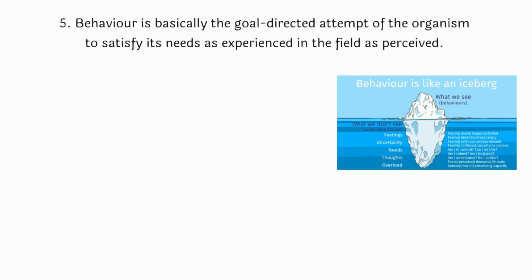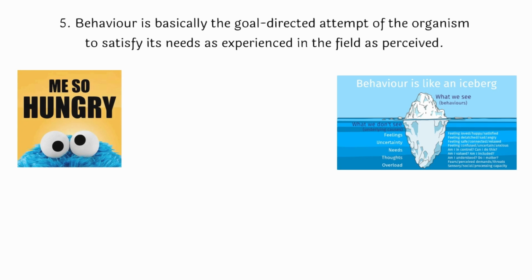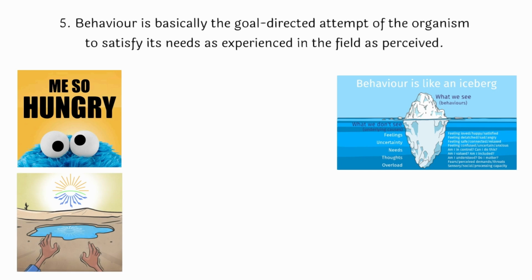So we could see this very simply in terms of being hungry and our goal-directed behaviour being going to get food to satisfy that need. But in terms of each person's reality, we could also think of someone in a desert using the last bit of energy to go towards water, which actually turns out to be a mirage. So in reality, the water is not there, but as the organism sees it and sees its need that needs to be satisfied, it will still go towards that and have the goal-directed behaviour based on their perception.